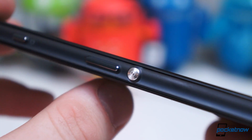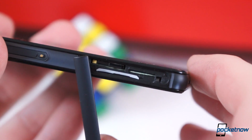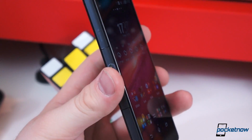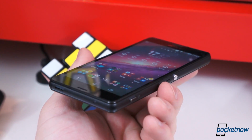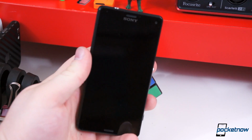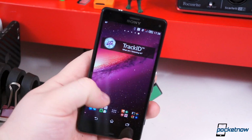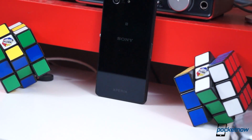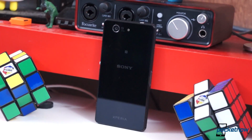You get the same protruding silver power standby button, covered ports to uphold the IP68 certification, and dual front-firing speakers, which were first introduced on the Z2. And while the bezels aren't the thinnest we've ever seen, the Z3 Compact is very light on wasted space. It has to be. It crams a 4.6-inch display into a tiny little package, which is slimmer and neater than the beloved Moto X. It's just 129 grams, 127.3mm tall, 64.9mm wide, and 8.6mm thick.